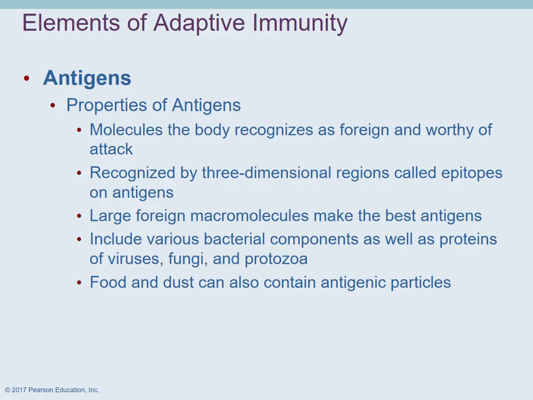When we're talking about the adaptive immune system, something that you have to understand is the difference between antibodies and antigens. Antigens are going to be on the foreign substance, whether it's a bacteria, a virus, whether it's pollen, whatever it is, the antigen is on the foreign substance. And that is part of what your body is going to be recognizing, that it is not part of you. And so it's going to want to attack and destroy it.